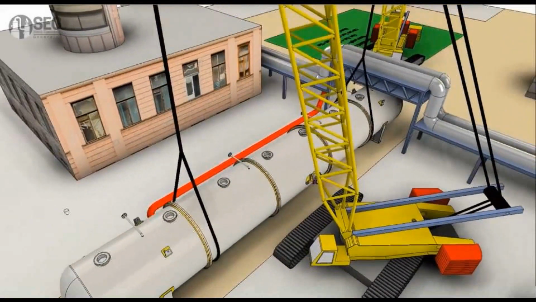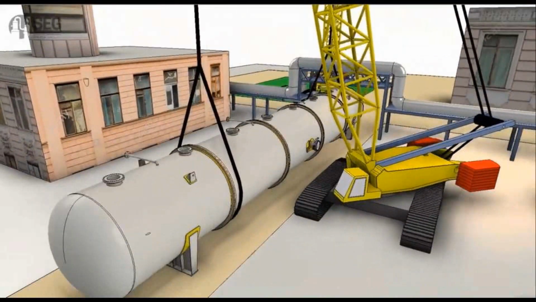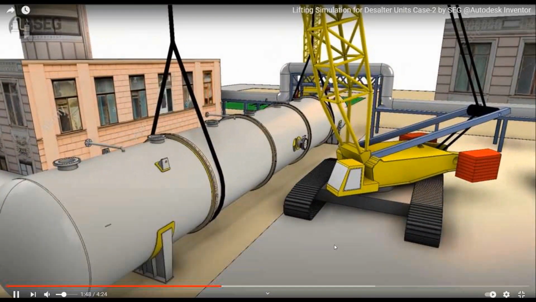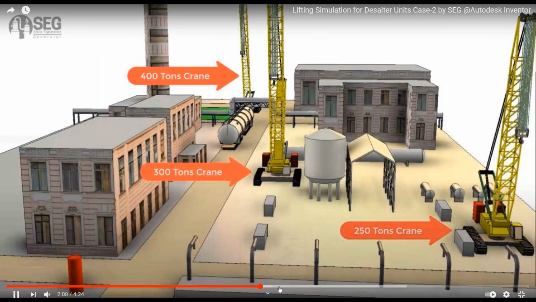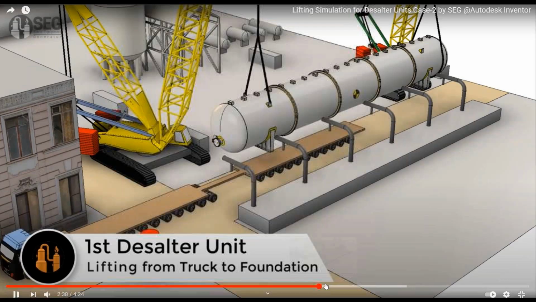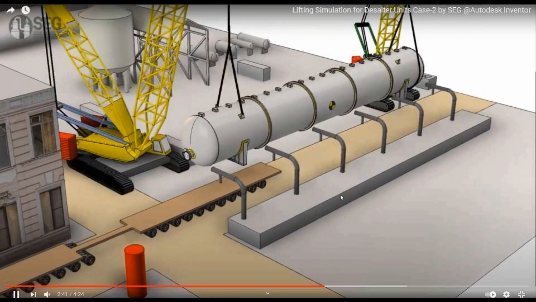We change the location of wires. Here, after that, we lift it over here, and now we will install it on the foundation.